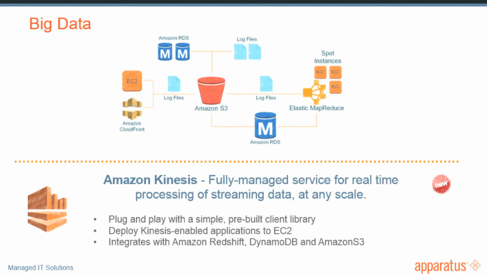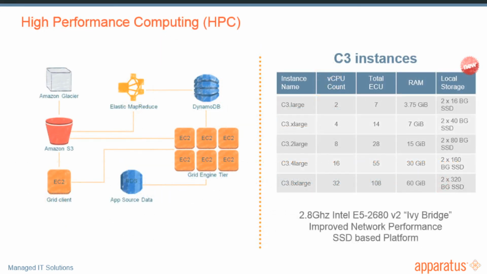Big data. Amazon has Elastic MapReduce and Kinesis products, which are out there for you to handle massive amounts of data, process your analytics, get reports, find out what's going on in your data. You get to use the power of their resources instead of trying to build your own clusters to do all of this work. And similarly with high-performance computing using, again, Elastic MapReduce or Redshift.